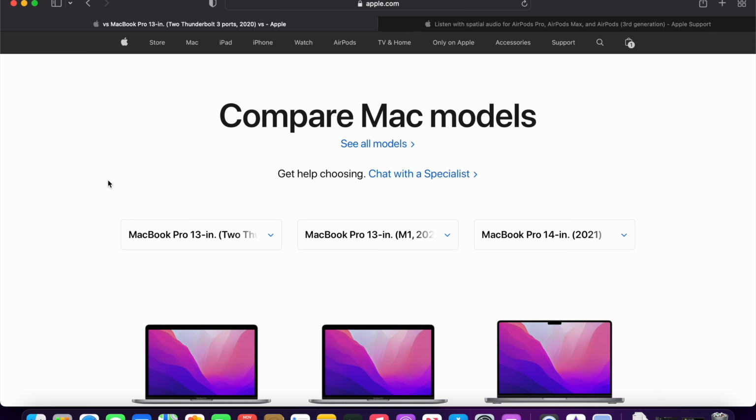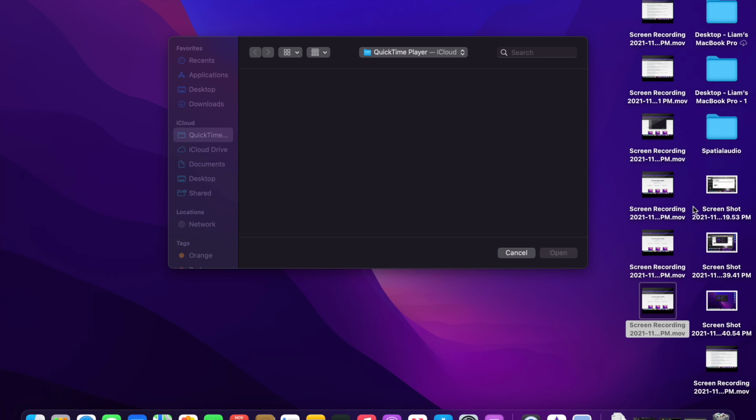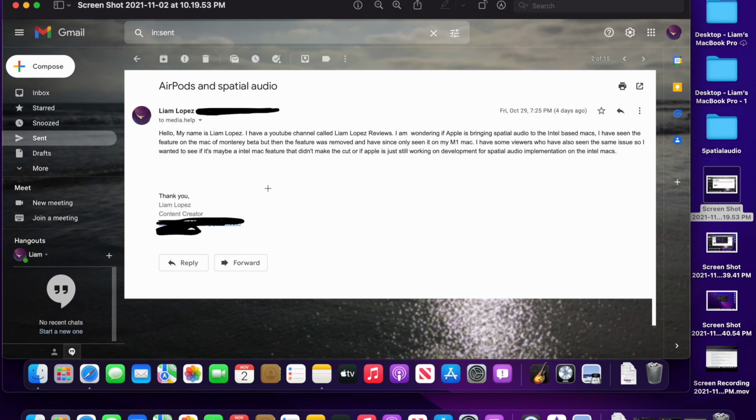A lot of people have been saying that they cannot get the feature to work no matter what they do, even while following the prior guide, so I did decide to do some further research into what's going on. And to my surprise, when I updated my Intel-based Mac from the current beta of macOS Monterey it was on to the latest, it does look like they did remove spatial audio with dynamic head tracking from the latest beta of macOS Monterey for the Intel-based Mac. Additionally, I did want to try and see if Apple can comment on the issue, so I did send an email to Apple's media department, and unfortunately they did not respond back to me.